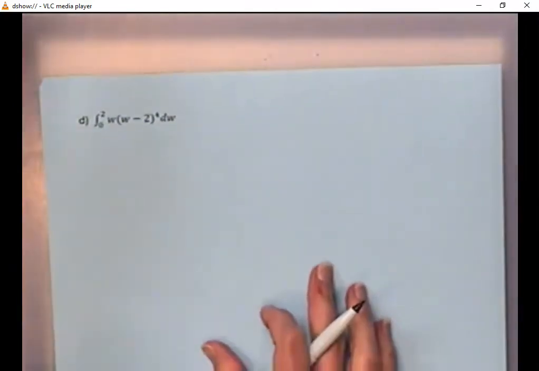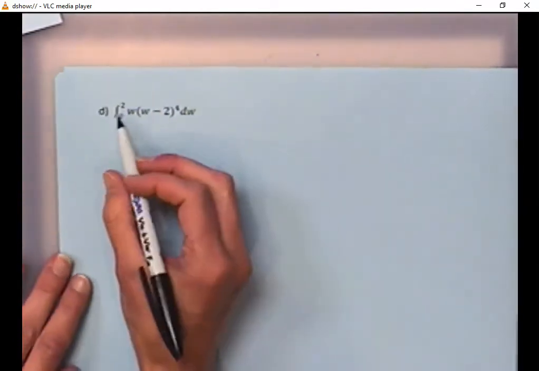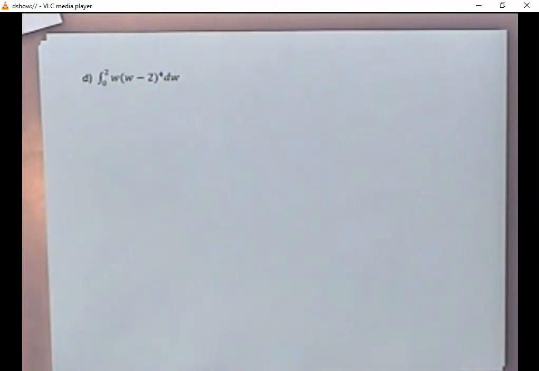Okay, this will probably be our last one for today. So we'll do one more for today, and then you should be able to do the first part of your homework in 7-1. So this one actually has some limits on it. The limits work just like I normally do. We integrate it, and then at the end, we'll just plug in limits instead of doing plus c.